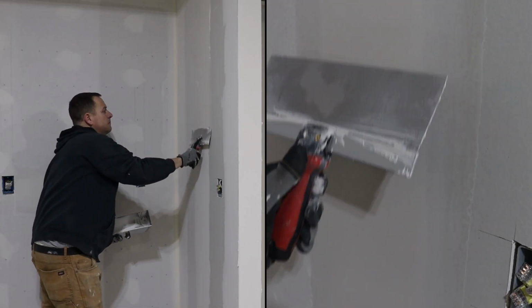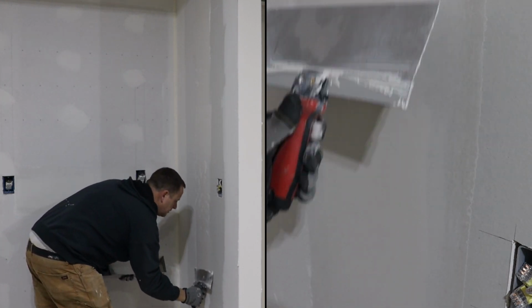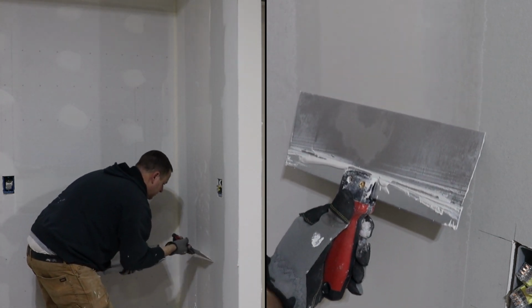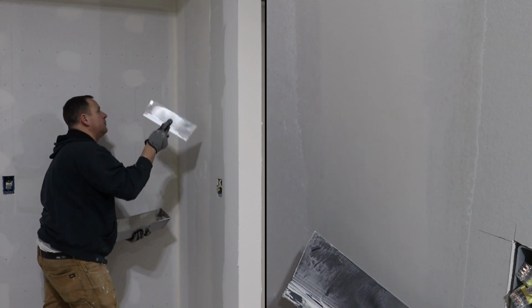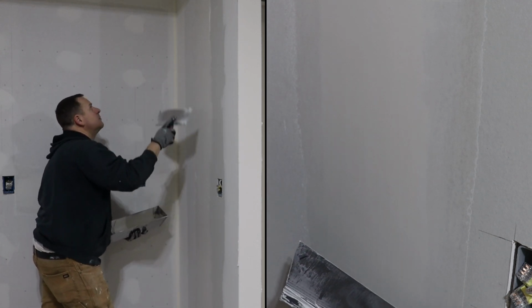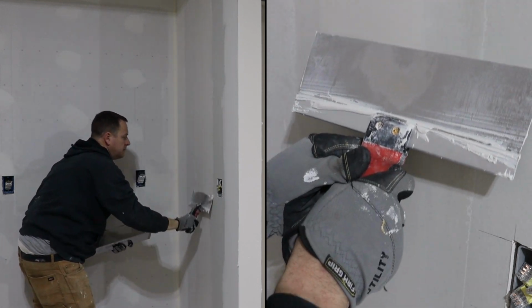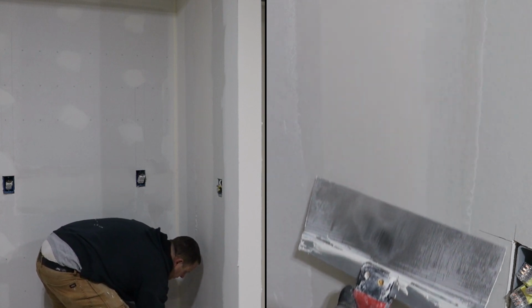So when I'm finishing these joints, I'm just putting drywall mud pretty thin over the entire joint, and then over the middle I'll just run the knife straight over flat. And then on the edge, this is kind of exaggerated, but I'm actually bending the knife so I can get a nice feathered edge and blend it into the mud in the middle.